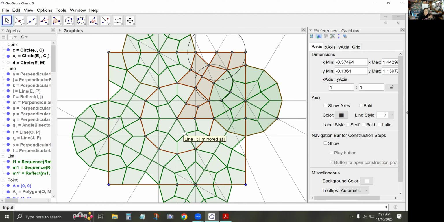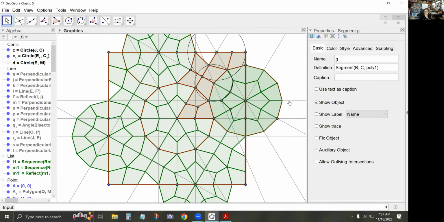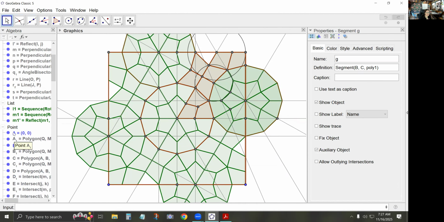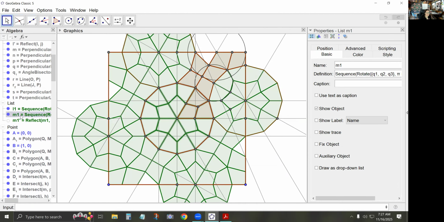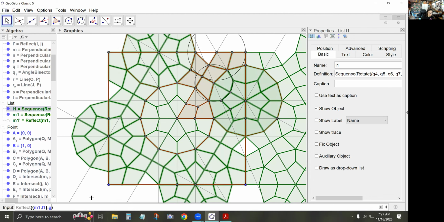If we want to expand it, we can. So what I'm going to do, this is G. I want to reflect M1 and L1 over G. So that just allows me to get a single object over here rather than two objects.